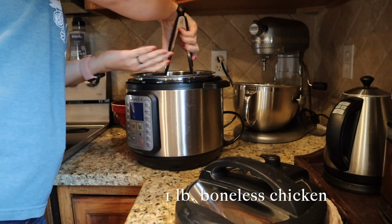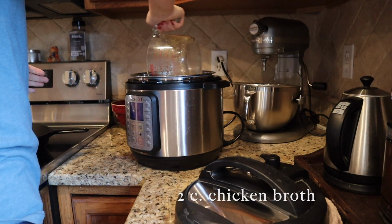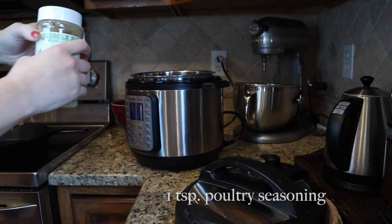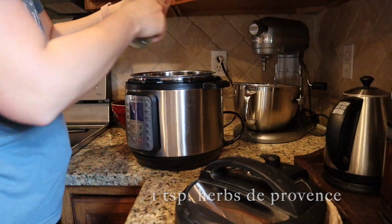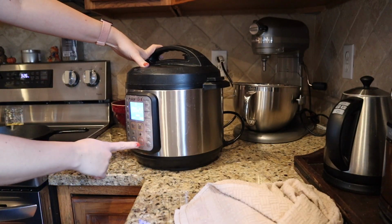So this next one is an Instant Pot meal, but you could do this on the stovetop as well. To get things started, I'm just cooking up some chicken in my Instant Pot with broth and just basic herbs and seasonings. You could sub this in for rotisserie chicken or canned chicken if you want to skip this step.